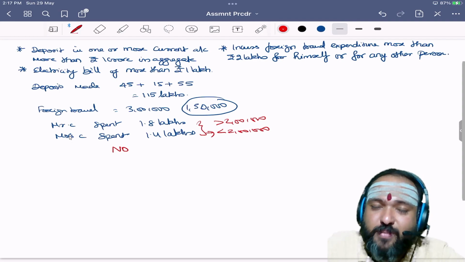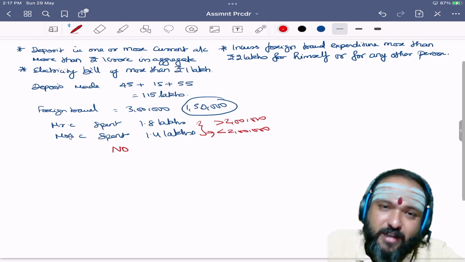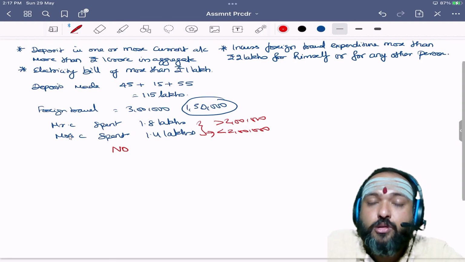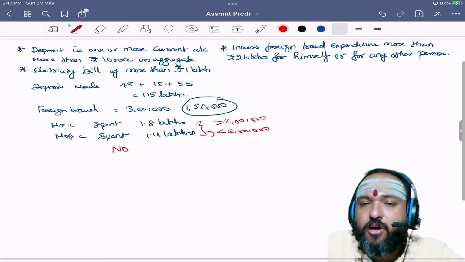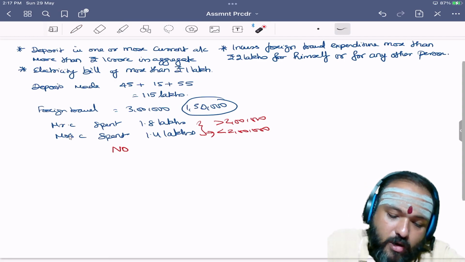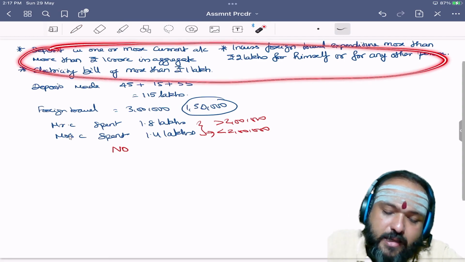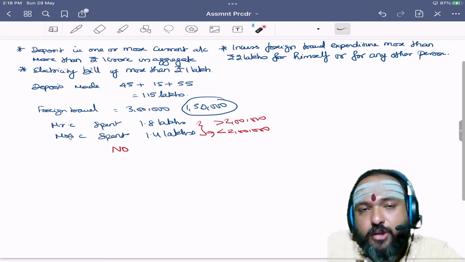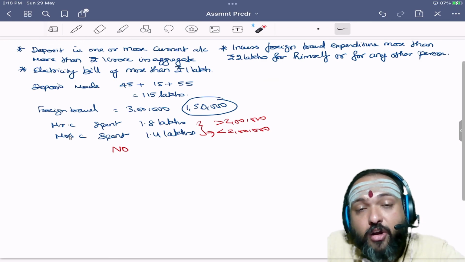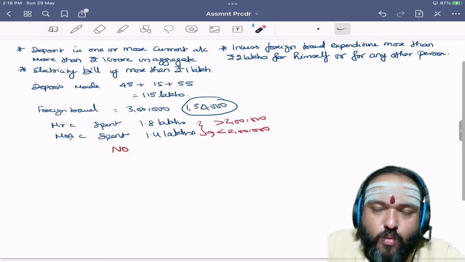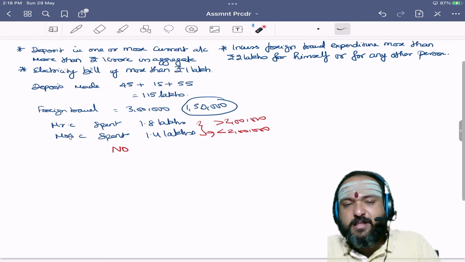Certain categories of people are not required to file the return of income. Who are they? We will see those categories apart from the exceptions here. So for example, you are not covered in these three cases, and your basic threshold is lower than 2,50,000. You will not be taxed. We already know that. We are talking about certain exceptional cases over and above this. So those we will see separately.